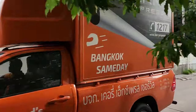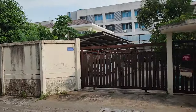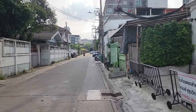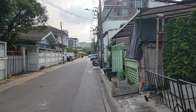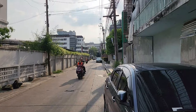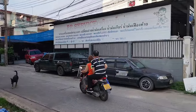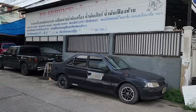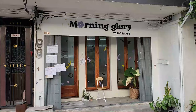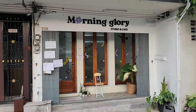There goes the Kerry truck. Kerry is the UPS of Thailand — my friend is a supervisor over there. It's all shipping packages; you'll see Kerry on motorbikes zipping all around town. Instead of walking back where I just came from, I'm going to make this left at the car shop. There might not be anything in this next alley, but I'll go down and check it out. Here's the Morning Glory Studio and Cafe — I don't read Thai, but I can read 59 baht and 49 baht.